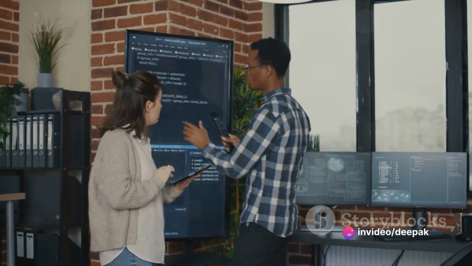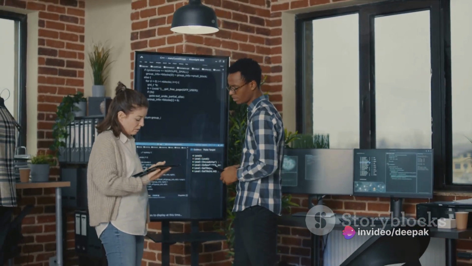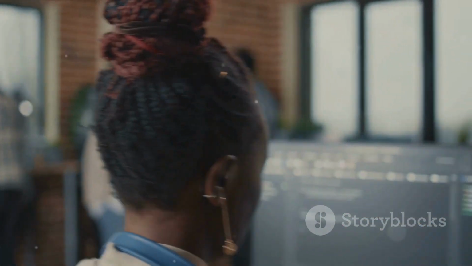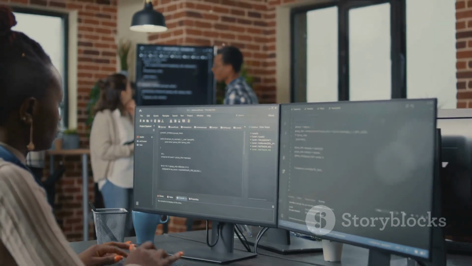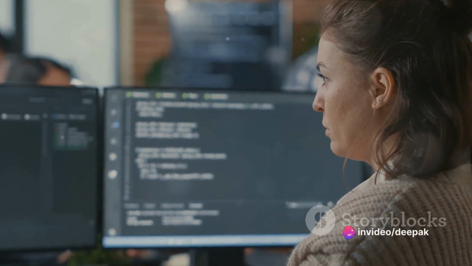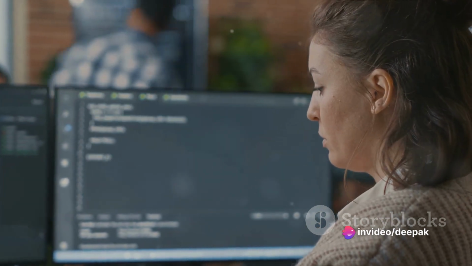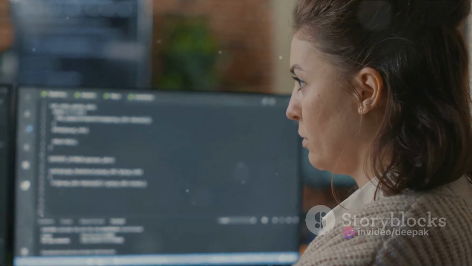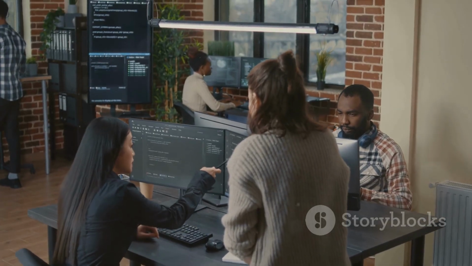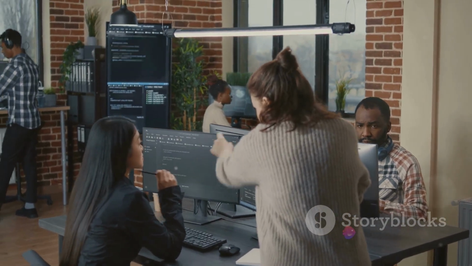Overfetching data, for example, can slow down your application. You don't want to retrieve more data than needed. The N+1 query problem is another pitfall. This occurs when your code executes one query to fetch a set of records and then additional queries for each record. Avoid this to prevent unnecessary database load. And finally, ignoring how queries are executed can lead to inefficiencies. Review your query execution plans to ensure they're optimal.